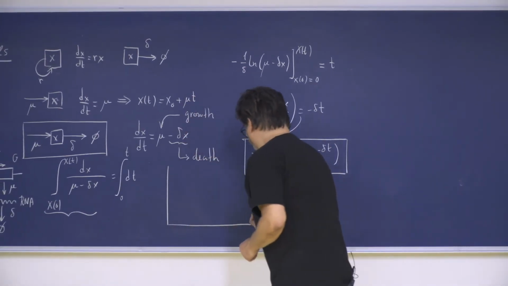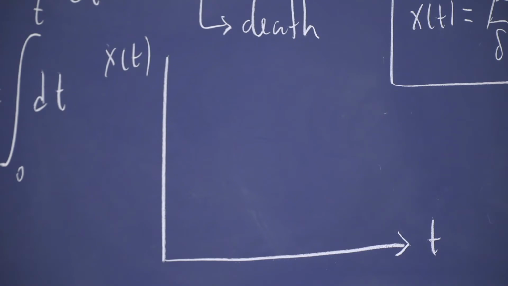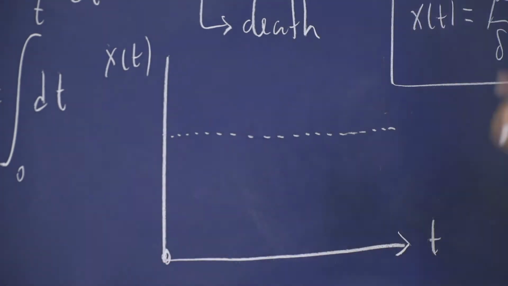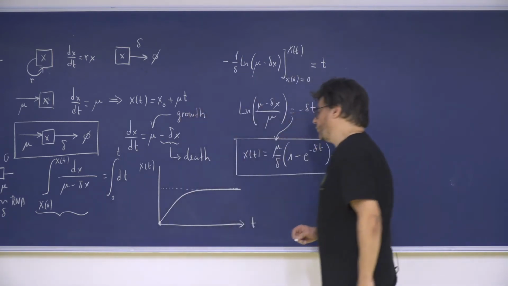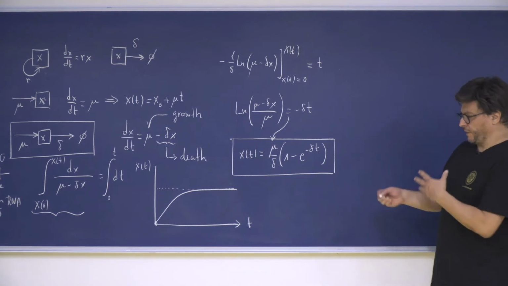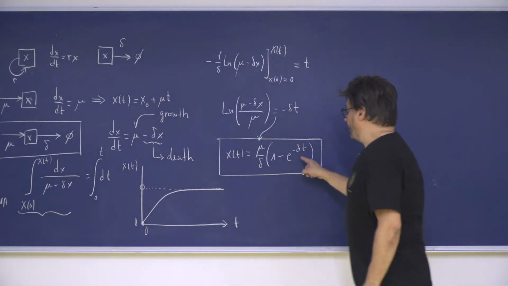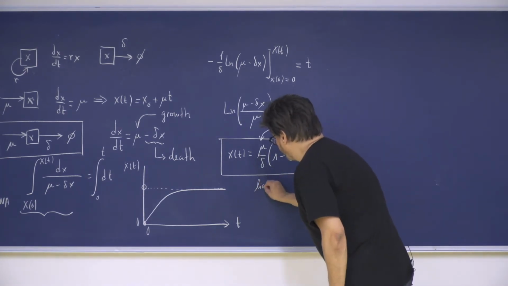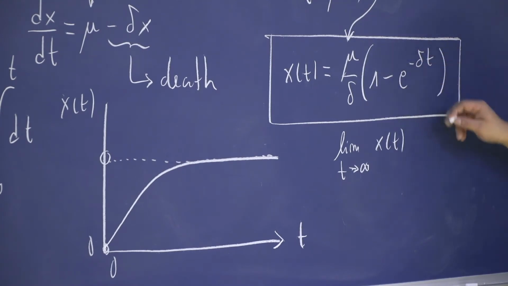How does it look? Well, if you do a graphical representation of that, what is easy to show is we started from 0 for this particular case. It could be an arbitrary number, and the solution would be slightly different. We grow and saturate. That's the behavior of the system. Let's think about that a little bit. When t goes to infinity, this term here gets smaller and smaller and smaller, and essentially that's a nice part of this. When time goes on, this goes smaller and smaller, and it goes to a constant value.